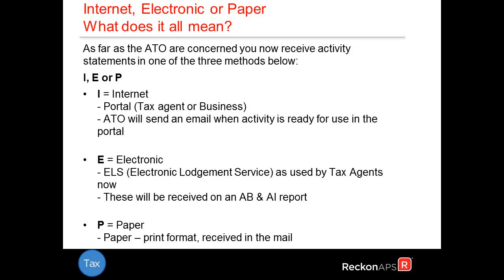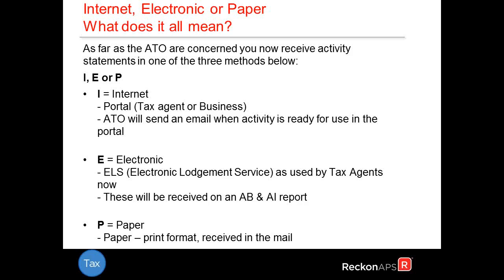We've had a lot of queries from clients and agents, with clients ringing saying they don't know when their activity statement is ready and available in their business portal account. That would generally be because the client hasn't received an email, and that's because an email address hasn't been registered against their portal account.